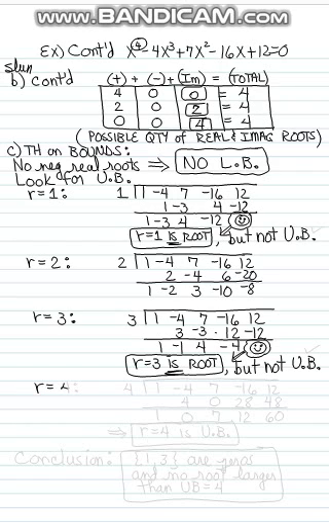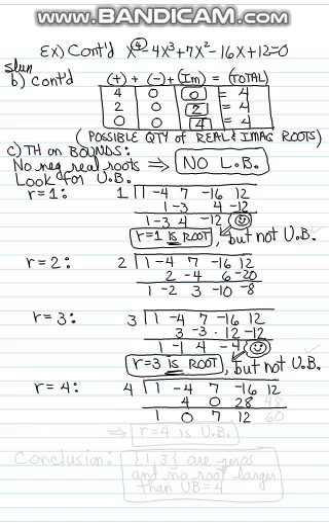r equals 4. All right, we're going to synthetically divide the same coefficients, 1, negative 4, 7, negative 16, and 12. Synthetically divide by 4. Make a space, bring down the first number. 1 times 4 is 4. Add, you get 0. And that can be any sign we want. I choose to make it positive because I'm hoping to get all positive on the bottom. 4 times 0 is 0. Add, you get 7. Okay, it's looking good. We've got positive again. Multiply. 4 times 7 is 28. 28 minus 16 is positive 12. Oh, this looks really good.